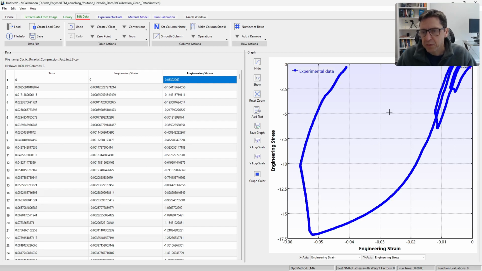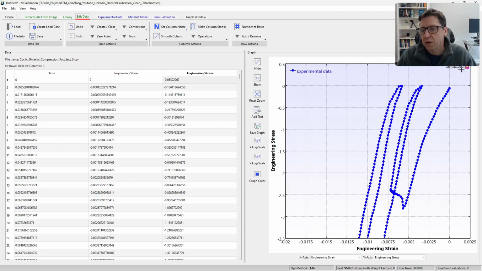Now we're starting to look like we could use this data, but there are a few more things we want to do. If you look at the origin here, the stress is not 0. Another, perhaps more important issue is that this initial slope of the stress strain curve has a value like this, and then further along here it becomes higher. That is not physical. That's not how these materials behave. There's really no material that does that at these small strains.